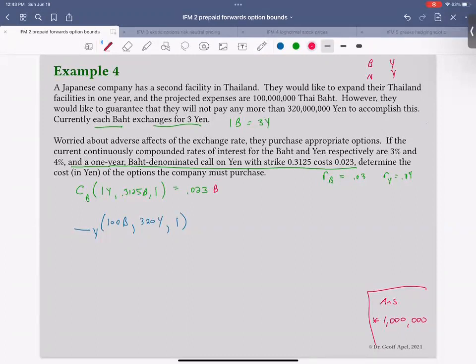But so the big question is, do we want this as a call or a put? So, all right, why don't we vote now? Let's say call for yes, put for no. So what do you think this one's going to be, a call on yen or a put on yen? What do you think it's going to be?